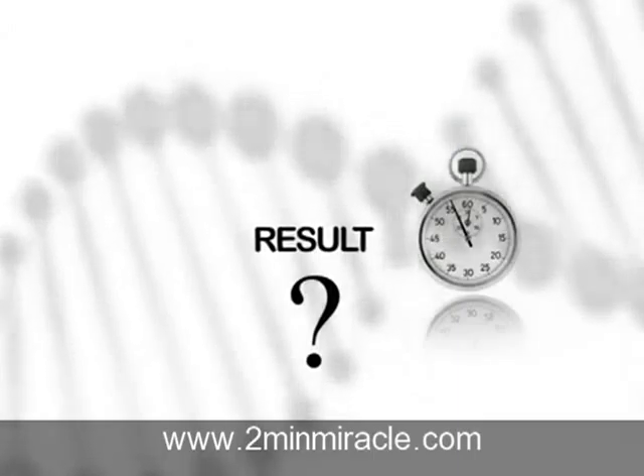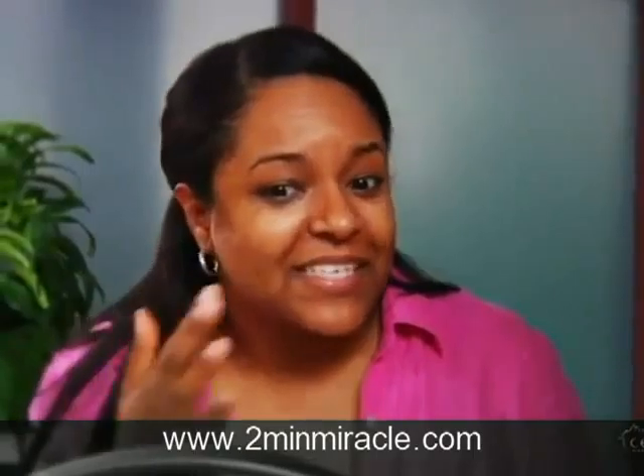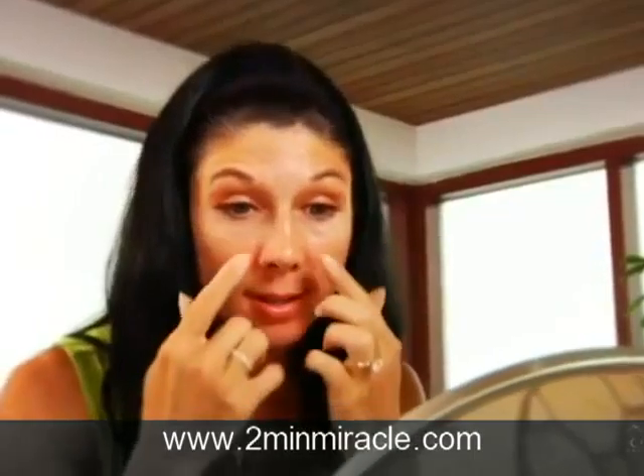I've never experienced anything like this before. You want to take this off and see what your skin looks like? It's smooth. Wow. I like that. It just looks so much fresher — more renewed than when I came in. I can't believe it. It feels soft. It feels new. It feels like new skin, if that makes any sense. In just one use, you can look like you've gotten a $200 facial. It's clean. It feels light. It doesn't feel tight and dried out. My pores in this area look much smaller. It's really amazing. I think that I had a little miracle in a jar.